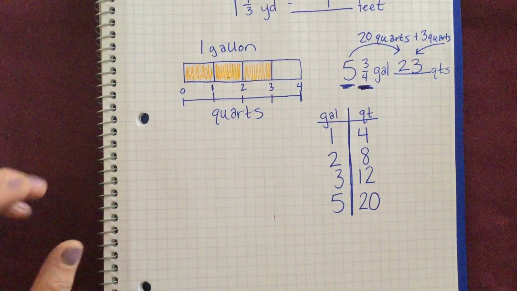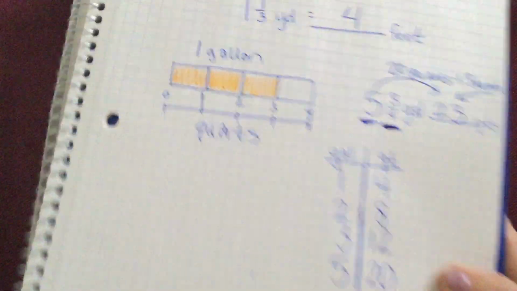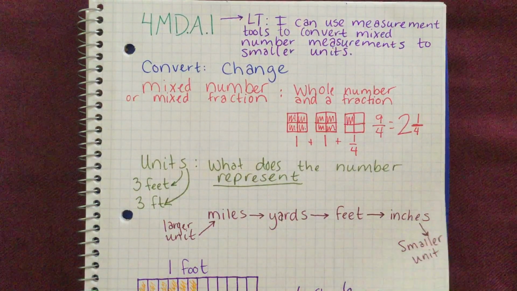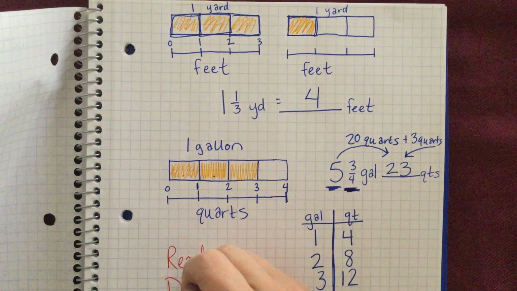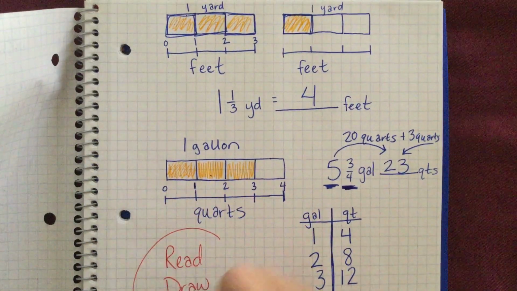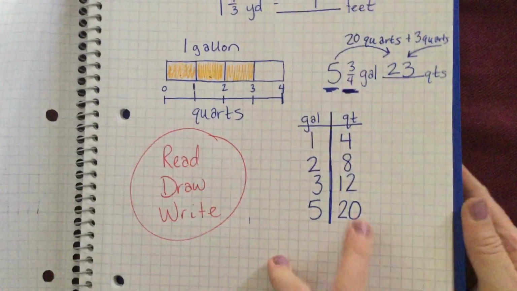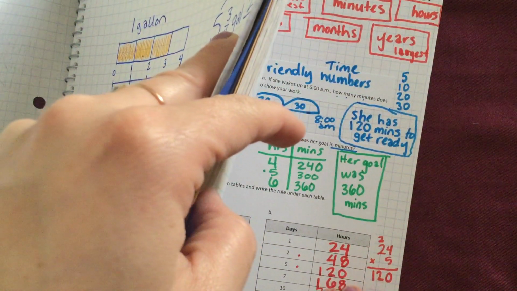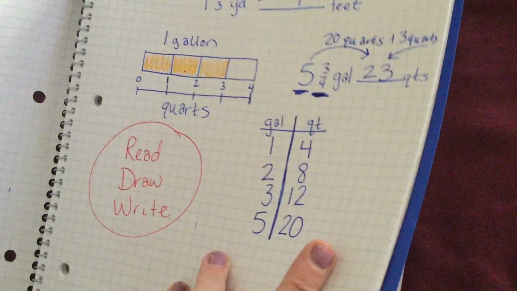So friends, you are going to be working with numbers like this in your lessons for the rest of the week. And I don't want you to be afraid just because they're mixed numbers. Fractions aren't scary. They're tricky, but they're not scary. Remember, please still use the RDW strategy. Remember, RDW stands for read, draw, write. You're also going to be using the CUBES strategy. Remember from our work earlier this week that CUBES stands for how we solve word problems. Again, RDW is one, CUBES is another.